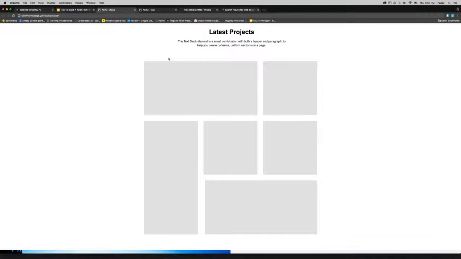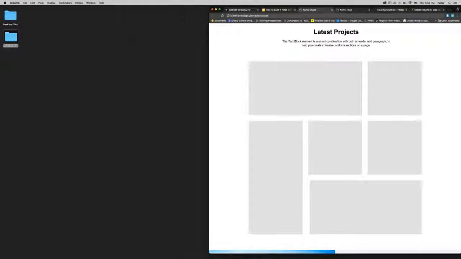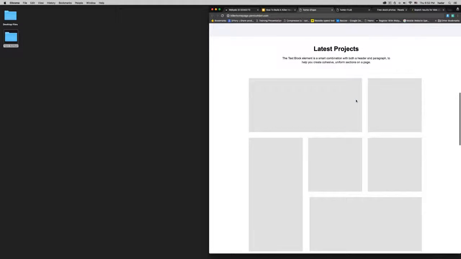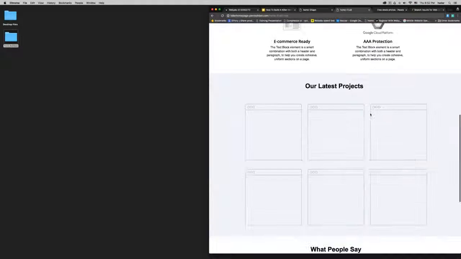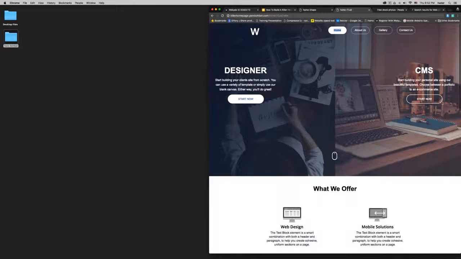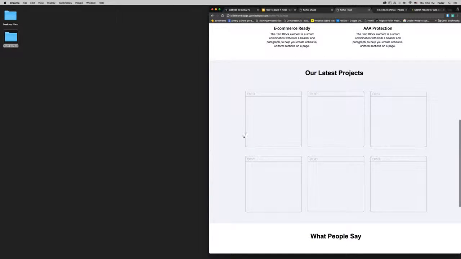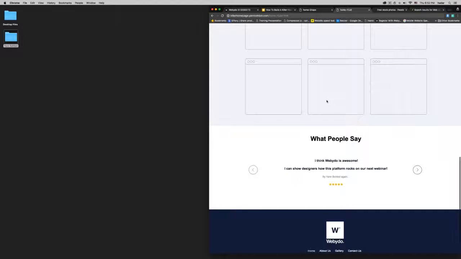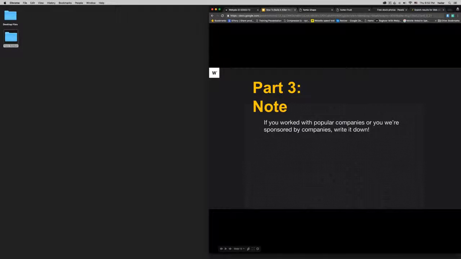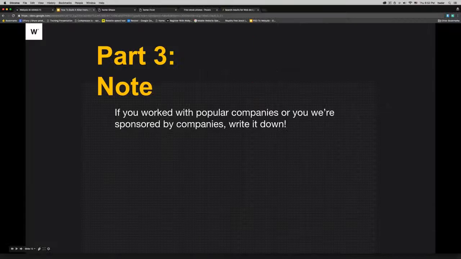Before I get to part 4, I would like to show you, in regards to design, how you can show your latest project. Whether you're a graphic designer and you want to show latest projects like these, again, I need to resize the screen. Sorry for that. Or maybe on the home fluid, which is a fluid grid here, that's why I called it home fluid. Our latest projects, these are browsers, and inside just put a screenshot of the website. So of your latest and best projects.